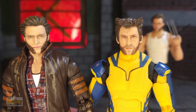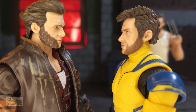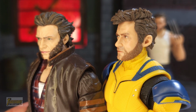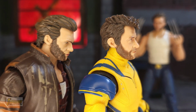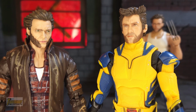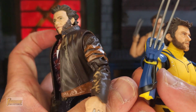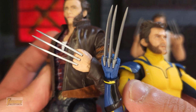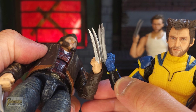The Lumberjacket Wolverine from the X-Men movie 20th anniversary comes with a neutral head sculpt of a younger Hugh Jackman. After almost 5 years, there is a significant improvement in the inkjet printing technique of Hasbro. The brown paint of the beard on the new one is fading, unlike the old one wherein it's solid on the sculpted beard. The claws are definitely better, but not shiny silver like the old one from the 20th anniversary X-Men. The old one is removable.